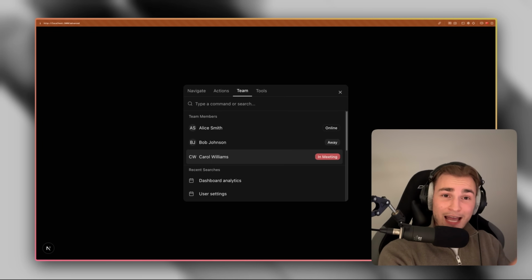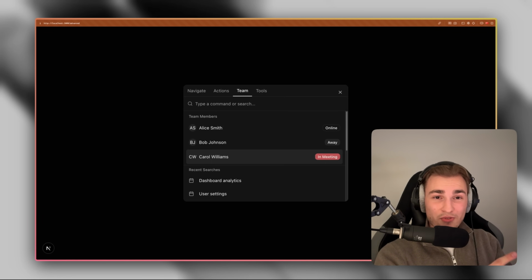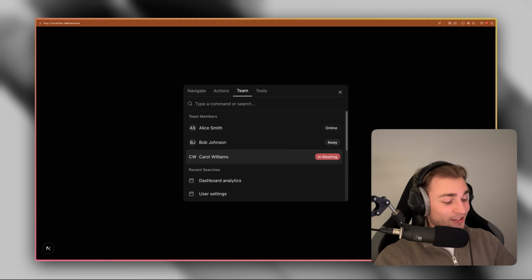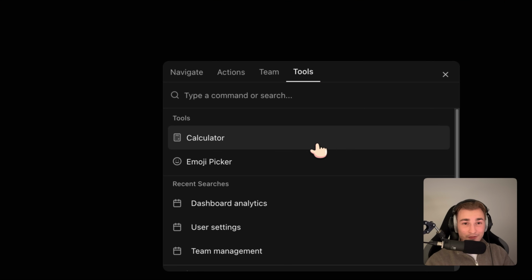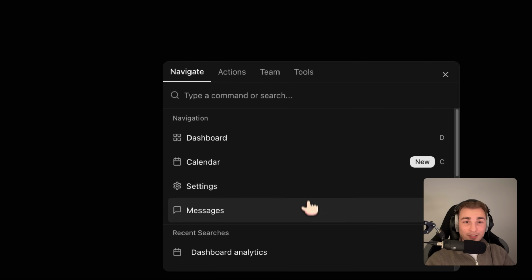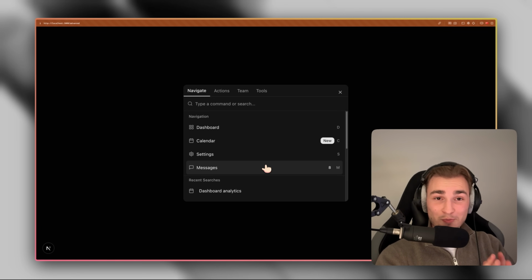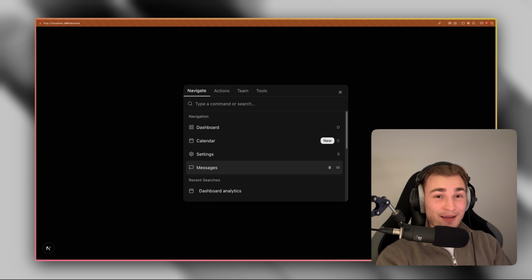So maybe you're building an app in the web and you just want the user to be able to do things faster. So they don't want to go in the settings and then find some things. They just click Command K, they open things. You can have settings here, for example. You can have simple navigation in here. So they don't need to use the mouse, which a lot of people are a fan of, especially power users. So this component really is a game changer.